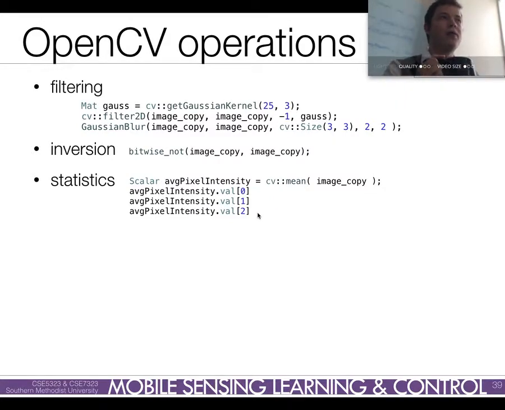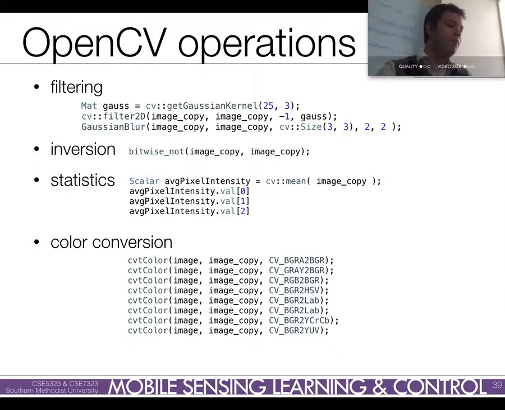Does anybody not see that? All right. There's also this thing called color conversion that you can do, and there's lots of different operations that you might be able to do with it. We'll talk a little bit more about color conversion as it comes up, but essentially, here's the convert color object where you can take one image to another, and there's a lot of different things that are built in. You can take it to different color spaces, and we'll talk about why you might want to do that.